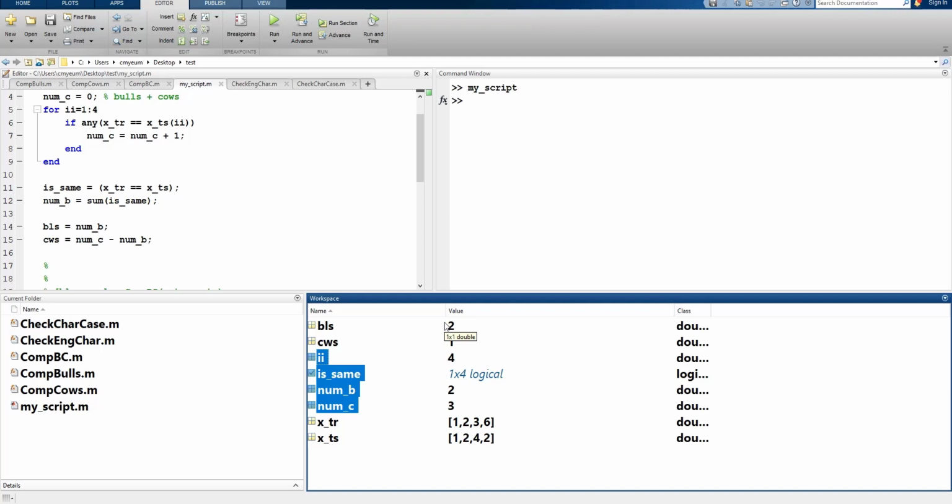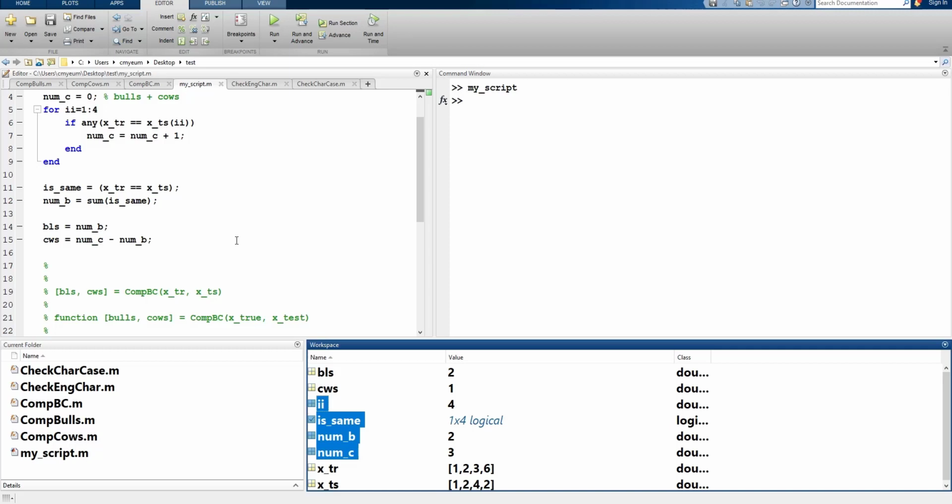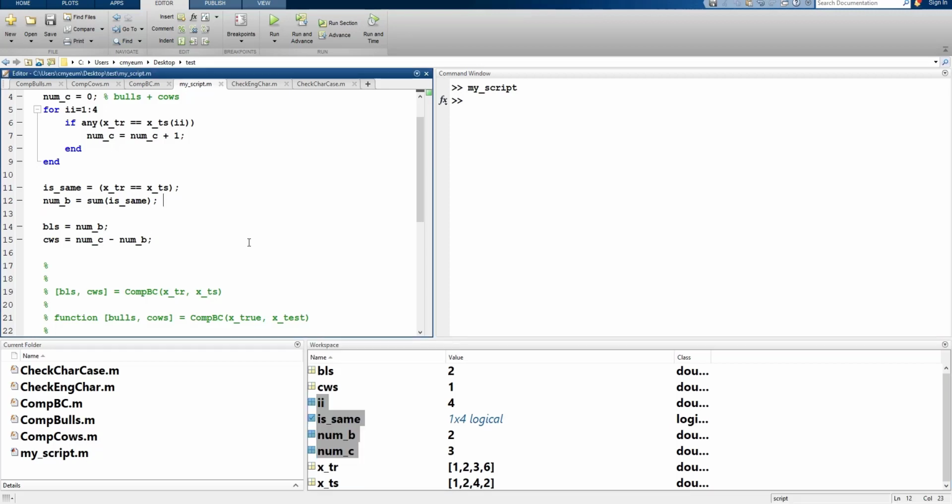So what it means is that this is a very simple script, so only the extra 4 variables are produced in this script. But if your code gets more complex, your script produces lots of variables and stores them in the workspace. This is not efficient because these variables are stored in memory space. If you store many variables in memory space, the computation gets slow. To avoid this issue, for instance, when you finish using a variable, we can use clear var, or we can use a function. Let's see this one.